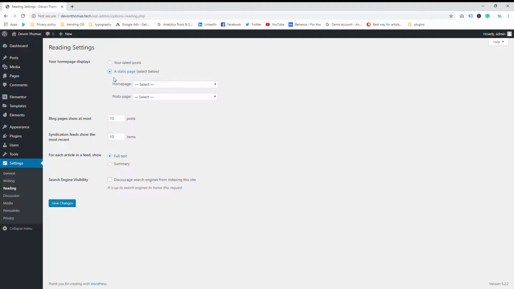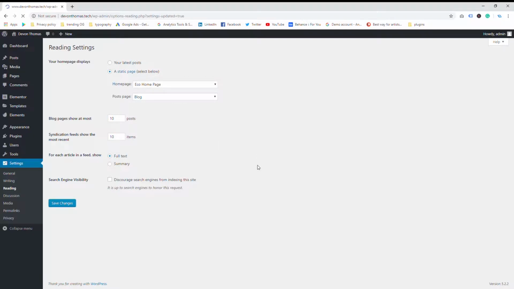So I'm going to click on static page, and then I am going to select which one of the published pages I want. Now I am going to click on Eco Home Page. I believe that's it. And it's also going to ask me what page I want to have my blog posts on, and I'm going to select that as blog for now. There are a whole lot of other options that you can select here, but you don't need to concern yourself with that. Those are the two most important things.